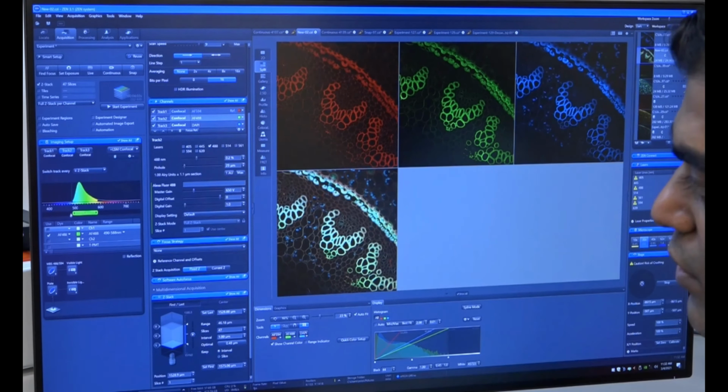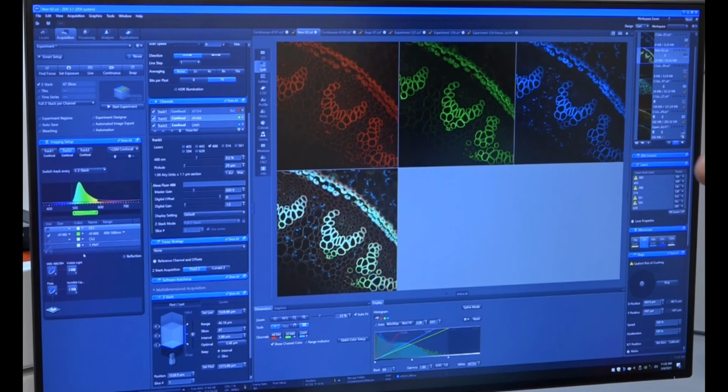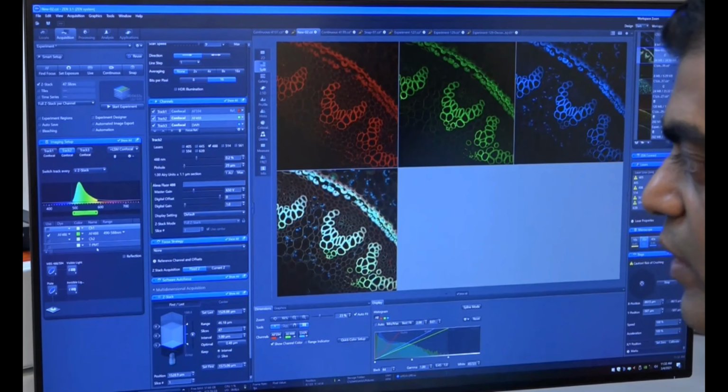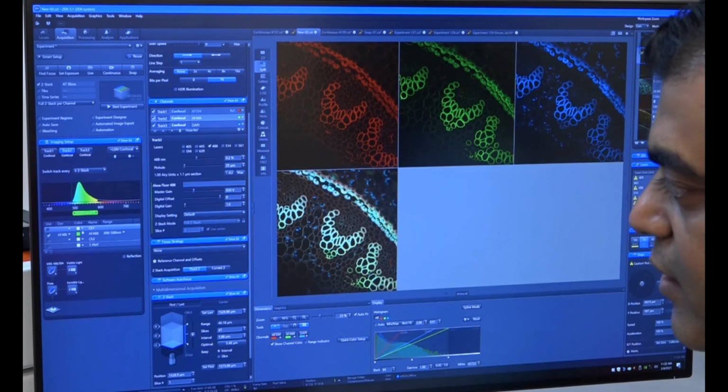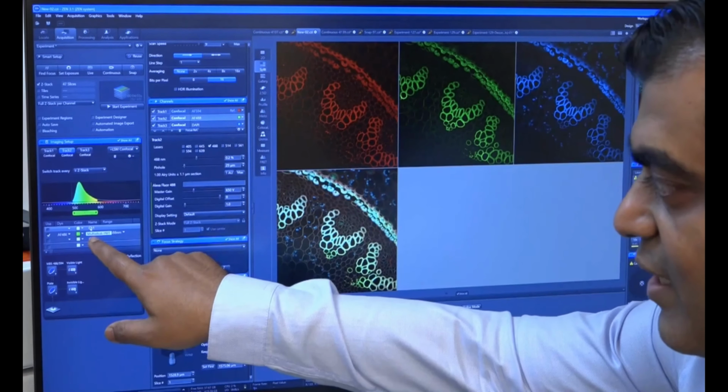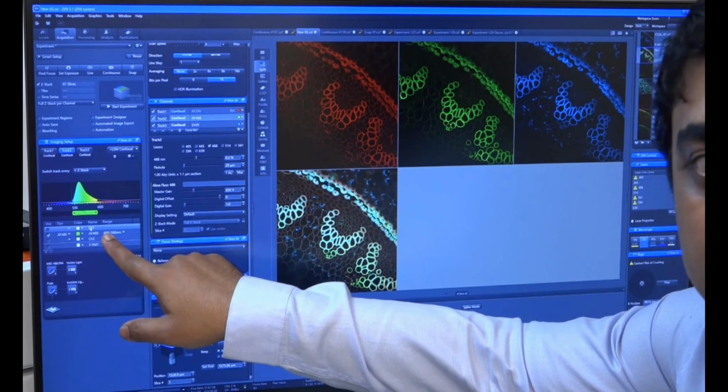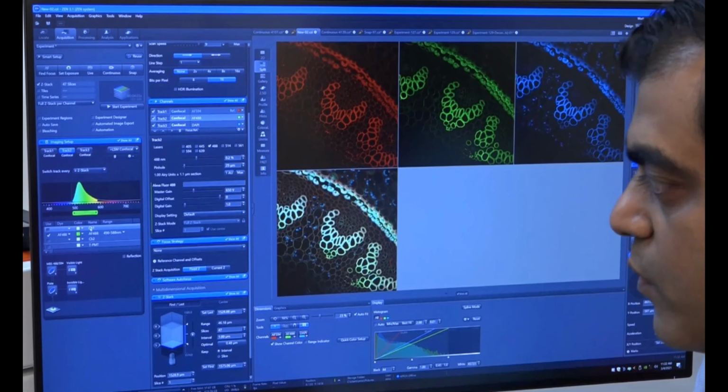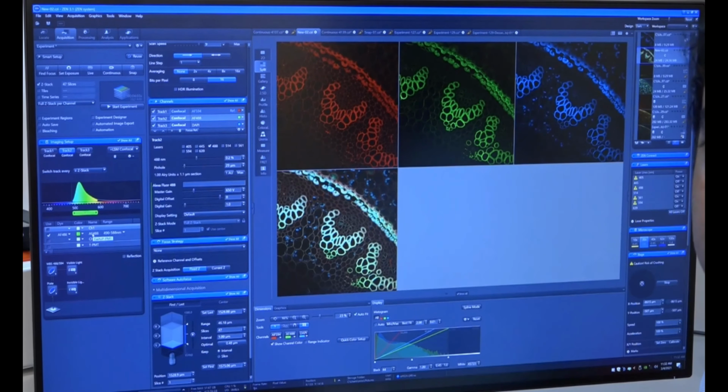The second thing is, you also have to select the detectors which are available. In this system there are basically two types of detectors. The first one is a multi-alkali PMT detector, and the other one is a higher sensitivity one called a gallium arsenide phosphide PMT.